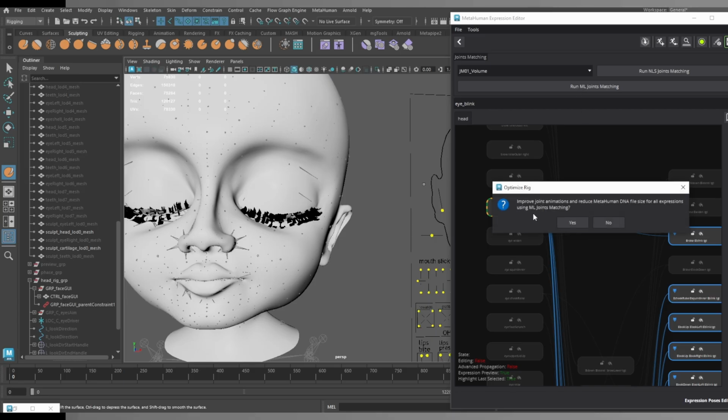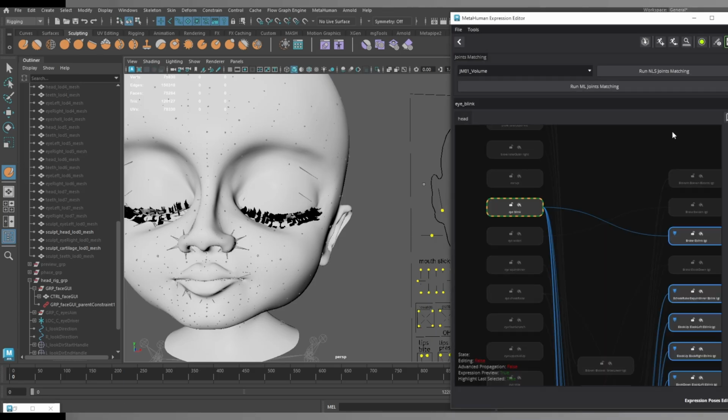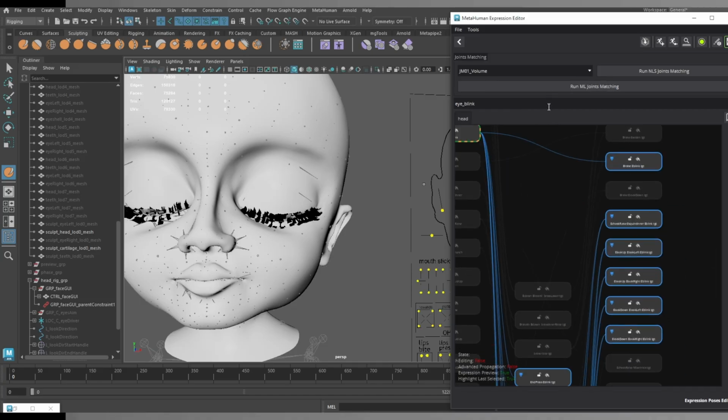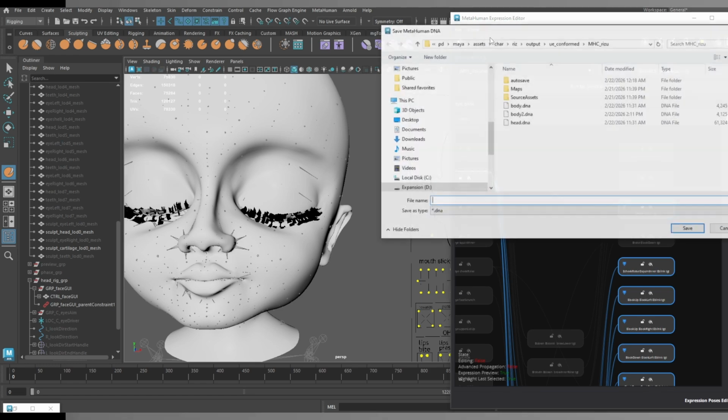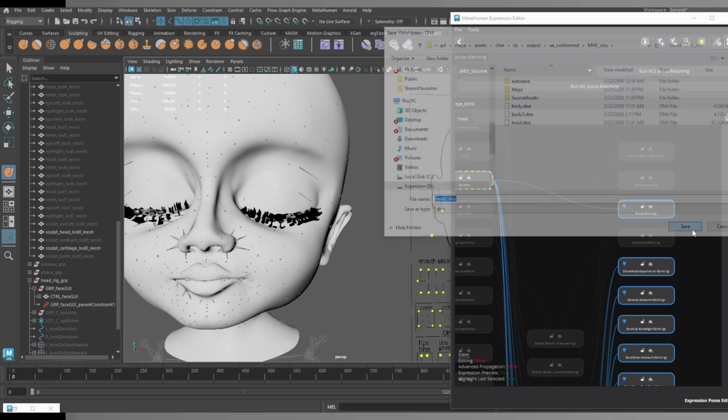So we'll run this, we'll say yes, and then we can keep going and we can edit any of these expressions that we want. And once we're done, we're going to save Metahuman DNA. And again, I'm not going to save over the original one that I had, but save a version 2.